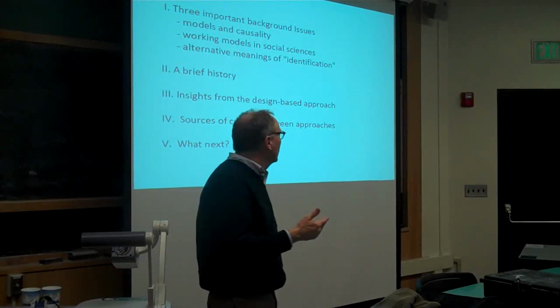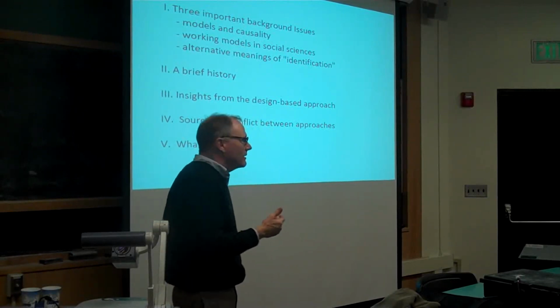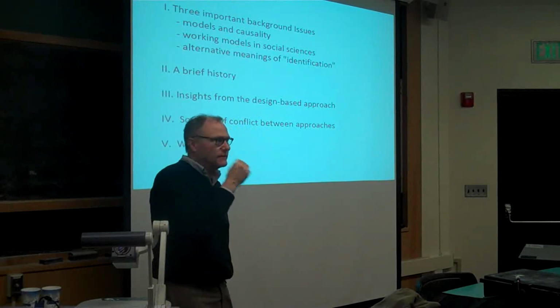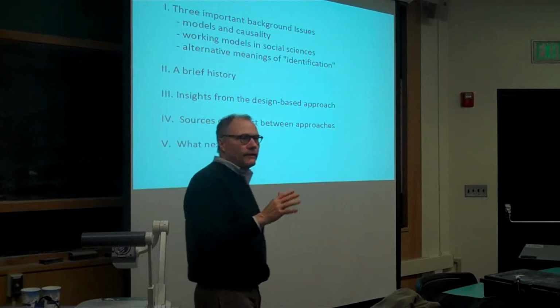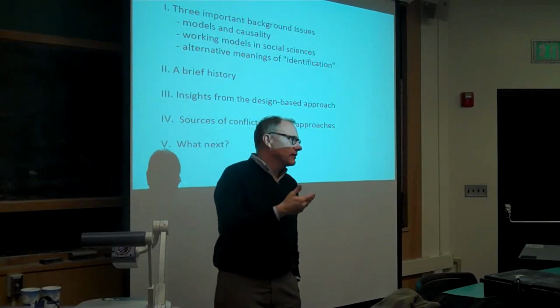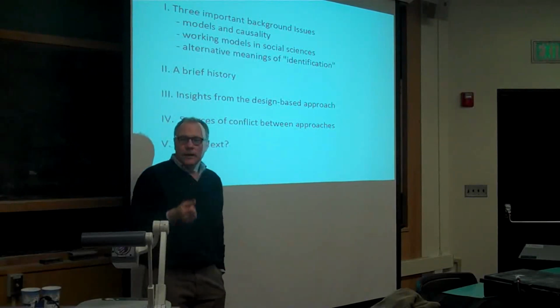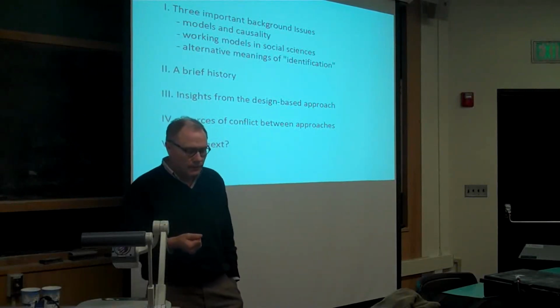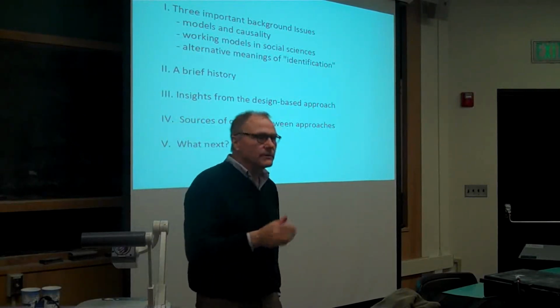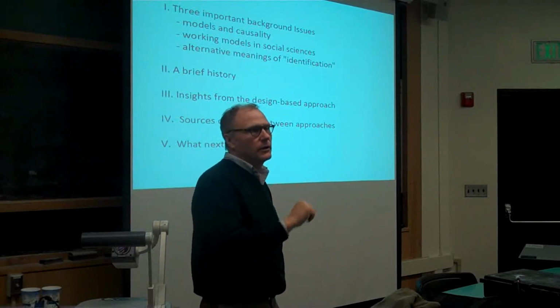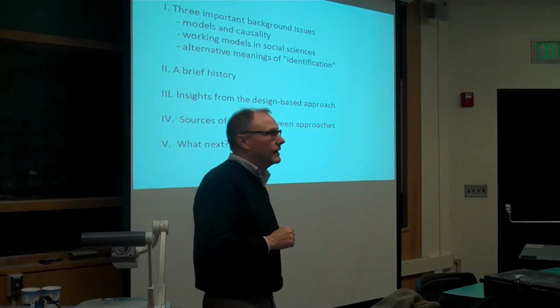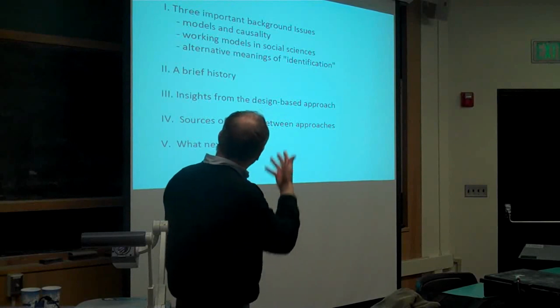I'm going to try and make the argument that we can think usefully about two ways of classifying research, and the way that you come up with ideas, the way that you write the paper, the way that you really sell the paper. One of those I'm going to call a model-based approach, and one I'm going to call a design-based approach.